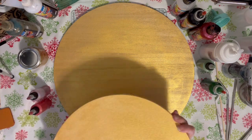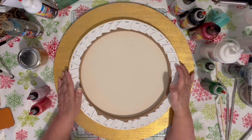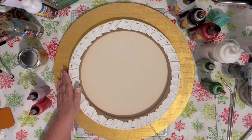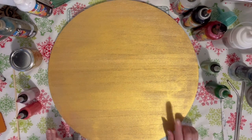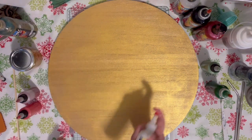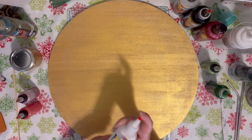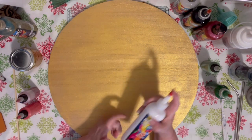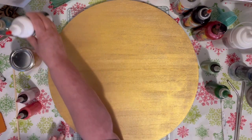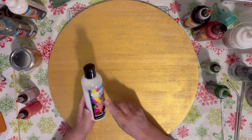So I'm doing it a little different today because, you know, I have to always be different. How I'm going to do this is I'm going to put pouring medium. And in our Christmas in July collaboration, we have Cass Creations, the maker of Boom Gel. And I have been using Boom Gel for many years. And they have a clear flow medium.